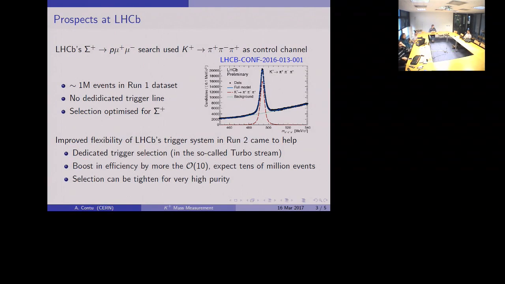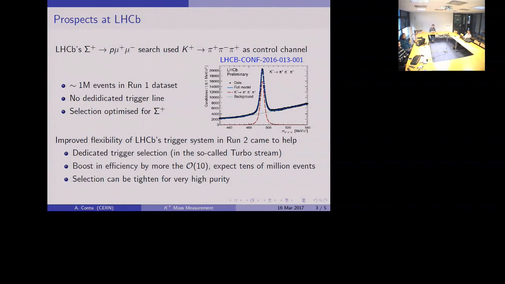Now, this was done in a parasitic mode, because these events were triggered by something else, and we were just trying to find these events in B decays or charm decays. And of course, the selection for which you get this peak was optimized for the Sigma, not really for the kaons.